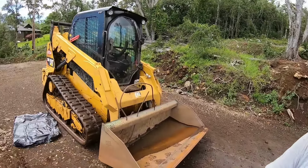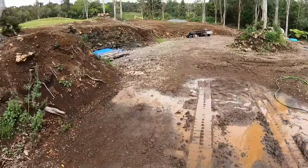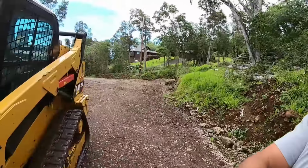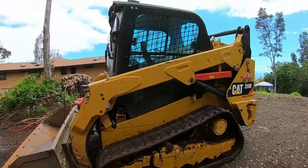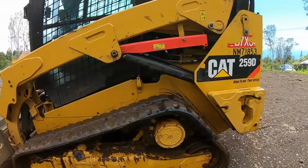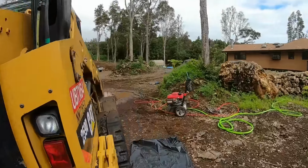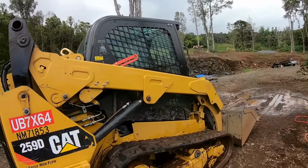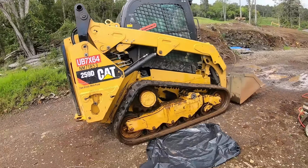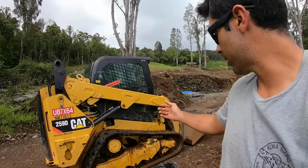All right, so I got it down. I brought the bucket over here so I didn't have to go through the mud to grab it again. I want to try and keep this baby clean, so I gotta wash it down a little bit more. You can see the mud coming off the tracks, but it's looking pretty good. Much better than it was. I'll get her finished up and we'll get her opened up again and wrap those hoses.